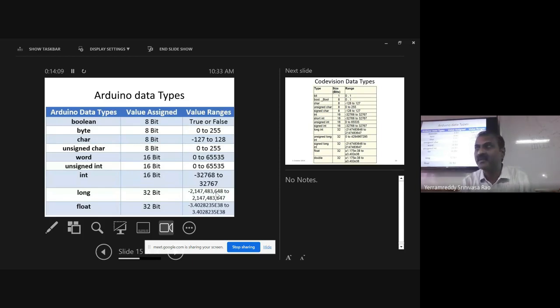Why is there no guarantee? Because it is serial. For example, I want to write 8-bit data. You know how much time it takes to transmit? 8 clock cycles, because one bit at a time it will put.